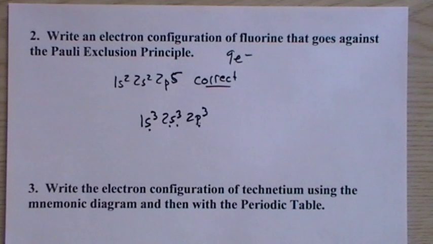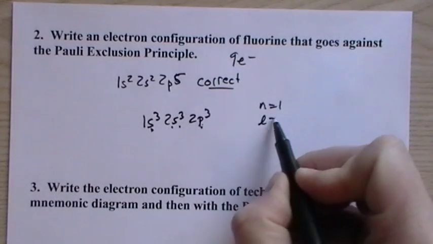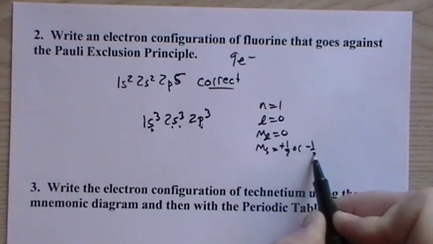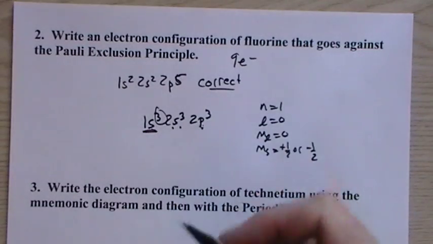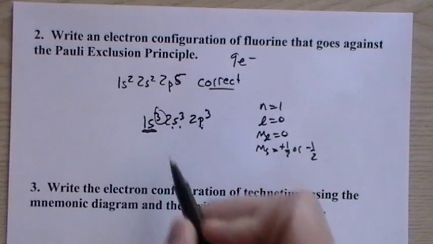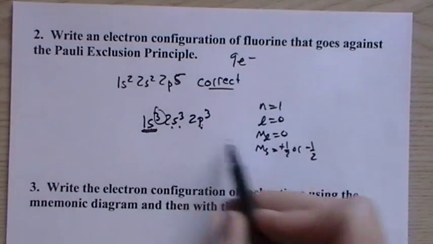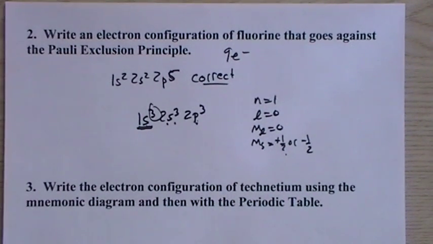The principle says no 2 electrons in an atom can have the same 4 quantum numbers. So if we look at the quantum numbers for 1s, n is equal to 1, l is equal to 0, m sub l is 0, and then m sub s can be plus 1/2 or minus 1/2. If we have 3 electrons in this orbital, then we have the 2 sets that we can have, and then the third one would have to double. They all have 1, 0, 0 to be in this subshell. In this case, it's just an orbital. One of the electrons would be plus 1/2, the other would be minus 1/2, and then the third would have to be one or the other, which would mean that it's copying one of the other electrons.